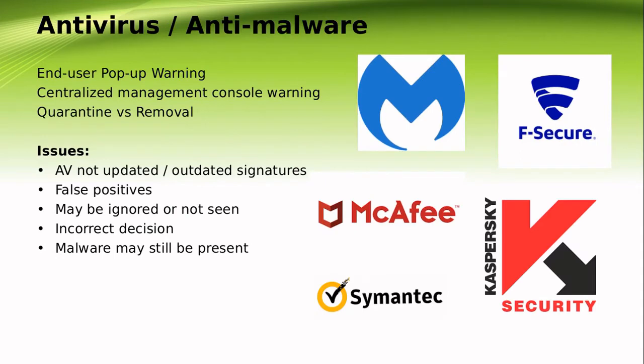Antivirus and anti-malware. There are quite a few antivirus and anti-malware tools that will scan the computer on a regular basis and then produce a report. On the right side of the list, you can see a number of brands. They also provide anti-malware, the combination feature already included in the antivirus package. You have to check what features the antivirus and anti-malware have and what they do with my computer. So you have to make sure.